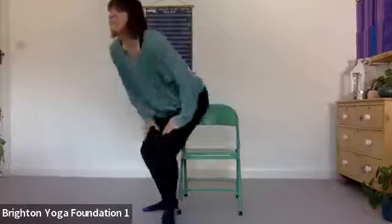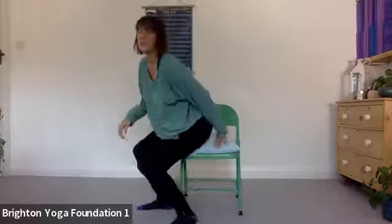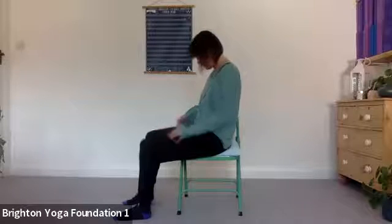So I'm sitting into a chair. Any chair will work. Feel free, if you're feeling quite tight in the hips, to sit onto a pillow or a cushion. It just gives you a little bit more height, and set the feet a little further forward if that's available to you, to bring a sense of space into the front of the hip. If you want to lean back into the chair and take the support of the chair to start and let the head rest a little, feel free to take that.